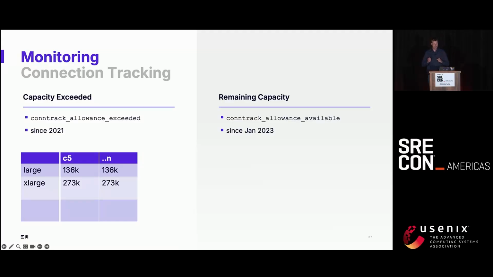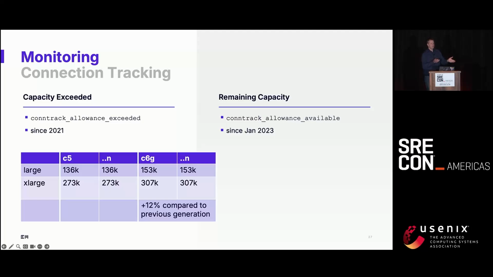Exactly. Let's conduct a small study: the limit is not documented, but we have a counter here for the C5 instance or the C5n instance. We see that with double the size, it exactly doubles. And of course, that continues further to the 24xlarge and beyond as well. In the 6th generation, we also saw an increase of 12% compared to the 5th generation, which is quite nice. But what we saw here is that the extra money that we put in for the network enhanced instance gives us not a single connection more.